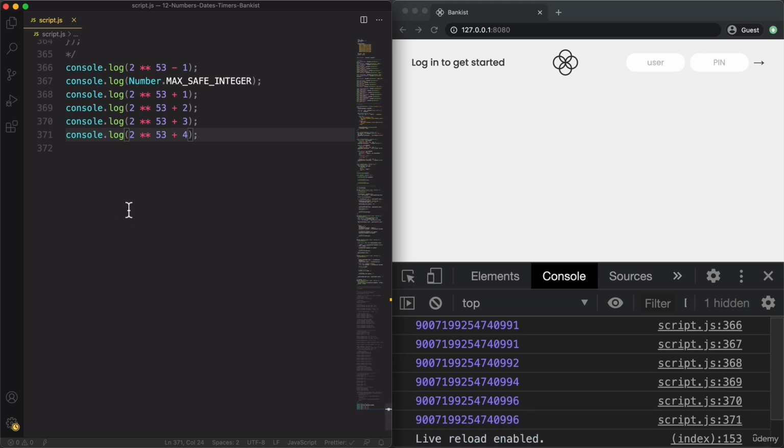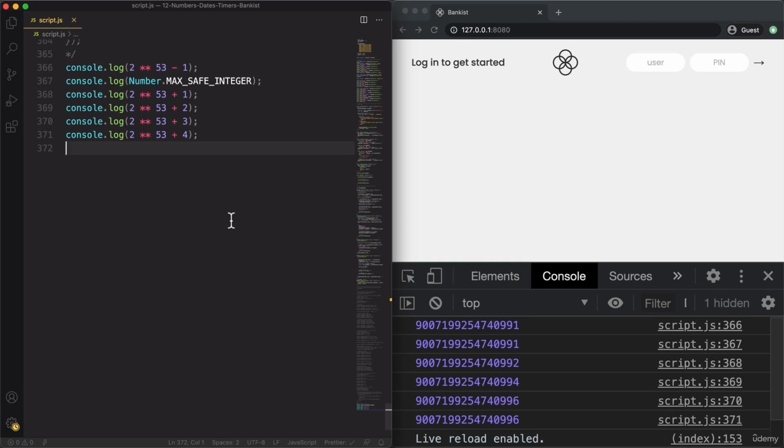This can be a problem sometimes, because in some situations we might need really, really big numbers, way bigger than this one here. For example, for database IDs, or when interacting with real 60-bit numbers. These numbers are actually used in other languages. So we might, for example, get a number from some API that is larger than this, and then we have no way of storing that in JavaScript. At least not until now.